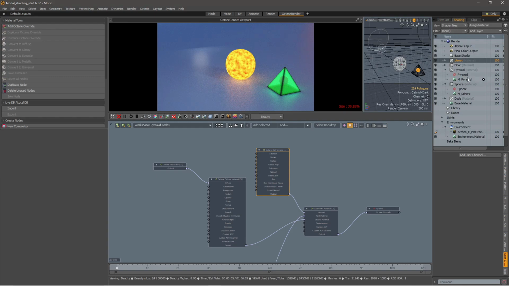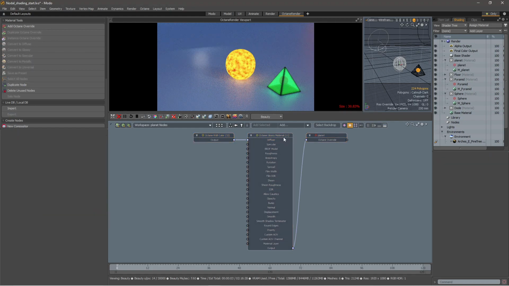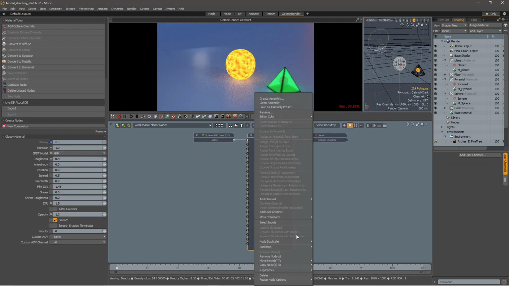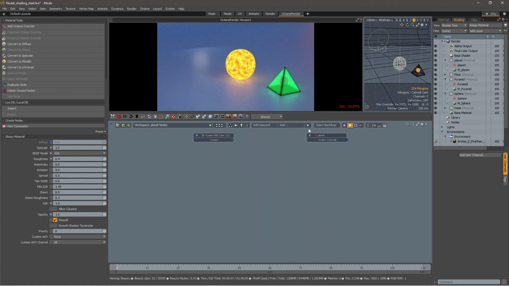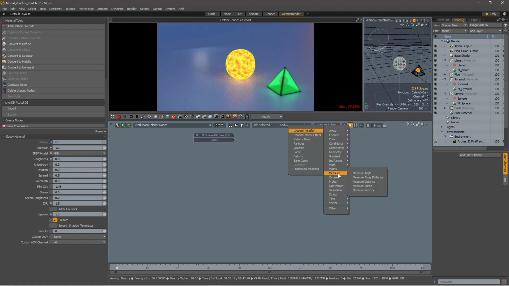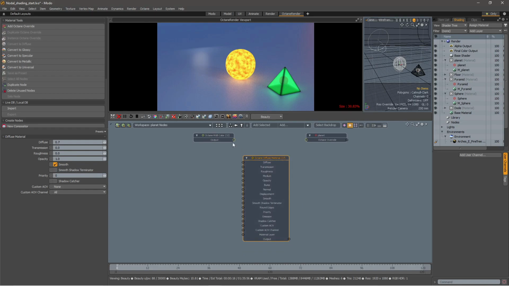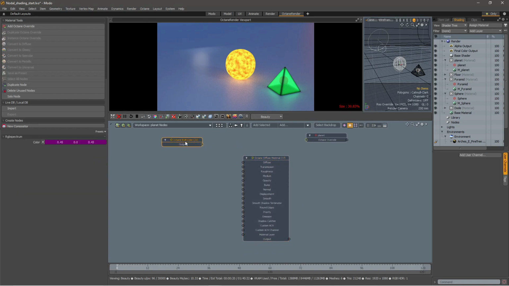Select planet, override, delete glossy, add a diffuse. Okay.